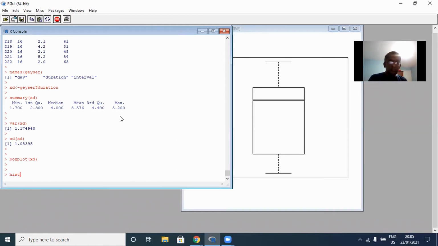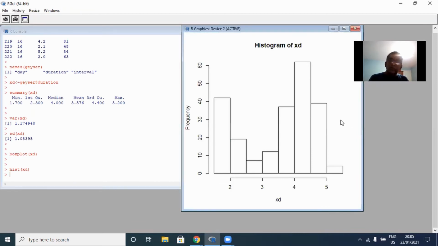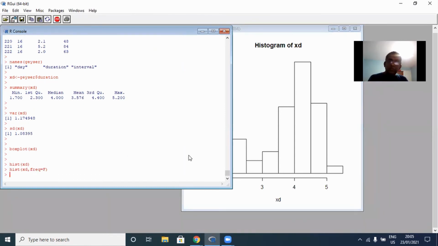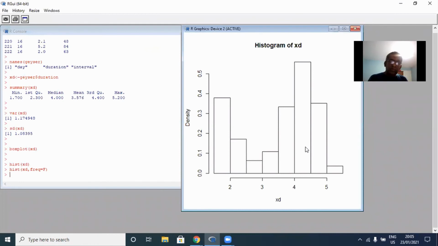So hist of XD, as you can see, is nowhere near being symmetric, right? Okay, so here you have the frequency. Now you put freq equal to false, you get a similar shape, right?